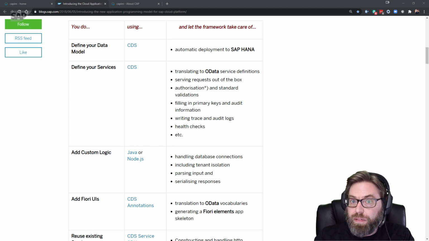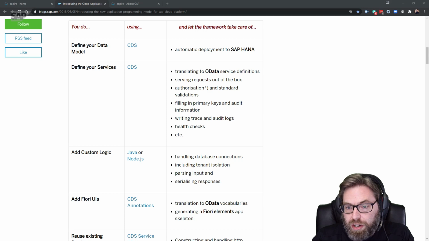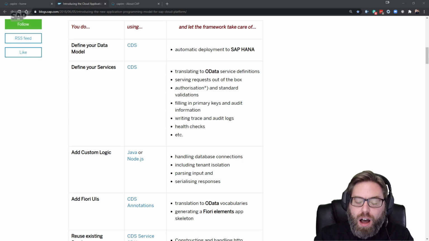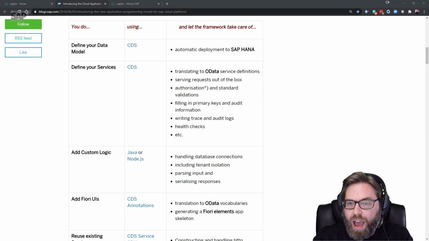And you may already be familiar with the concept of CDS. It's something that is the roots of which go back to early days of HANA development, where we first introduced the CDS syntax via the HDB DD artifact, going all the way back to, I believe, HANA 1.0 SPS 6 was when we first started making that possible. And in the ABAP development environment, we also have core data services as well.